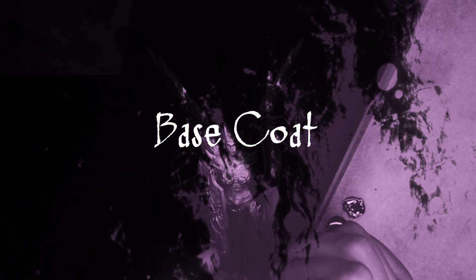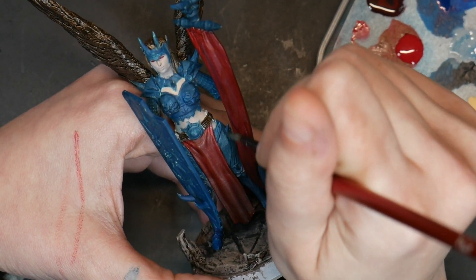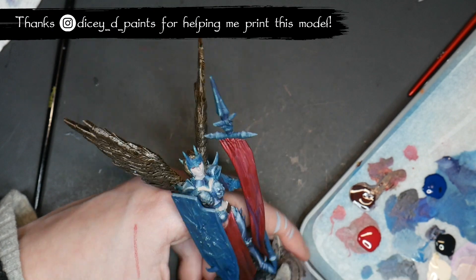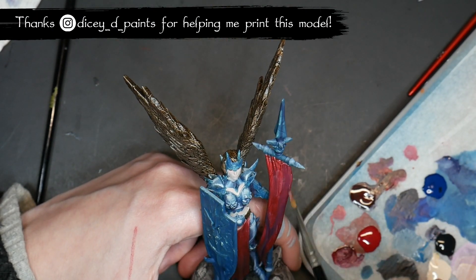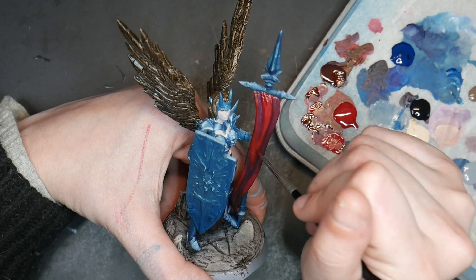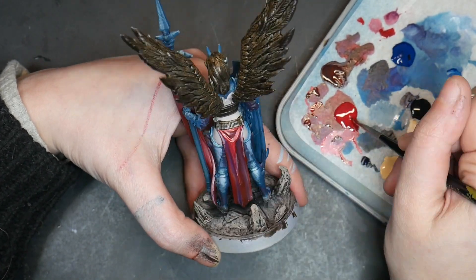Base coat. What base coat do I apply and how does it inform my final colors? First, one needs to have a vision of what they want their model to look like. When I started, I knew I wanted to do blue armor and red fabric with a purple shadow. The next question was what techniques will work best to achieve these goals? I wanted to do a sketch style, so I knew I was going to be doing mostly layering and glazing. I wanted to start with the midtones. Generally, I always start with applying the midtones and then working down into my shadows and up to my highlights. I prefer working this way because usually the majority of my subject is going to be my midtone. However, if the majority of my area would be mostly shadow or mostly highlight, I would then start with that color instead.